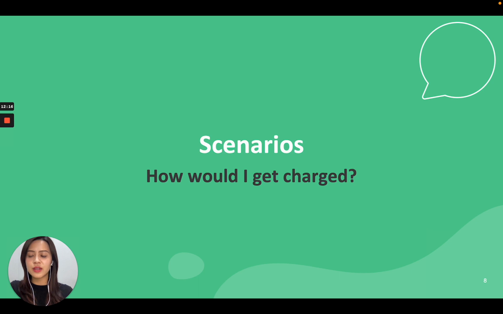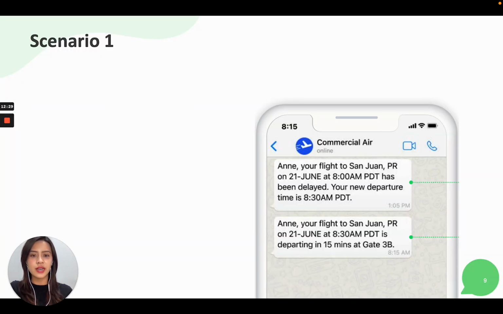And now, after the definition, we would like to go through some scenarios to give you a better idea in what sense you will get charged by WhatsApp, or how many conversations you will get charged here. So here in this case, that will be say sending from Commercial Air. You can take around 10 seconds to take a look and think of in what cases what kind of conversation it will get charged. You can also take a look at the time of the message as well.